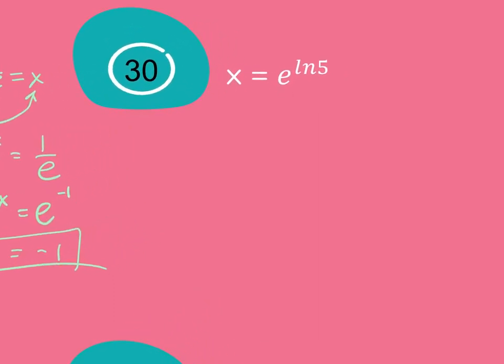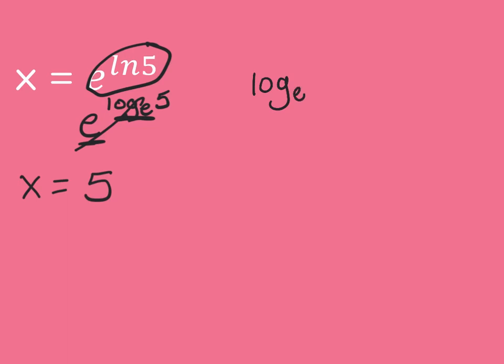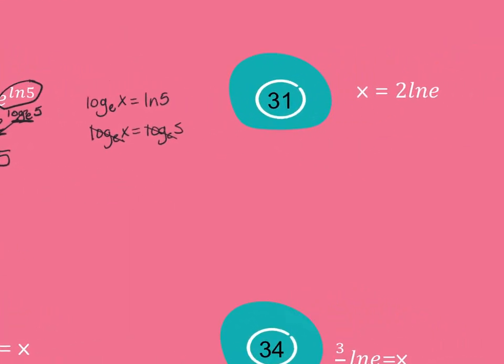All right, number 30: e to the ln of 5 equals x. What do I do here? It cancels out. It's just 5, because this would be e to the log base e of 5. The base on the exponential function is the same as the base on the log, so they cancel out, and x is 5. The long way around is I can take this and convert it to log. So it would be log base e of x equals ln of 5, so log base e of x would equal log base e of 5. The one-to-one property on either side of the equal sign means x equals 5. So there are a lot of different ways to look at logs, okay? You just have to figure out whatever makes the most sense for you and stick to it.